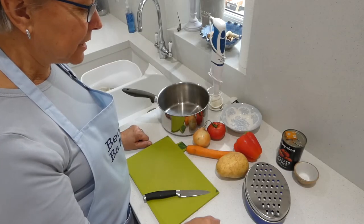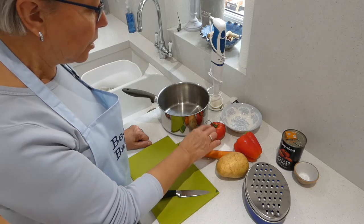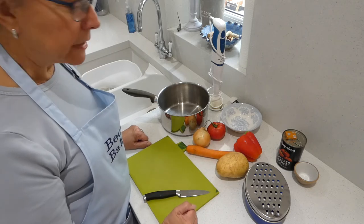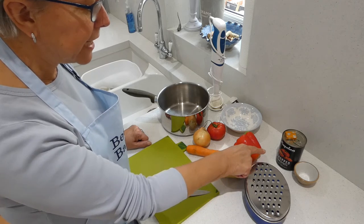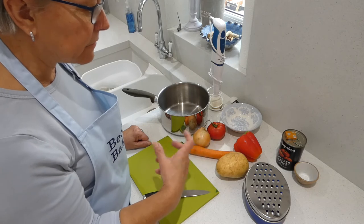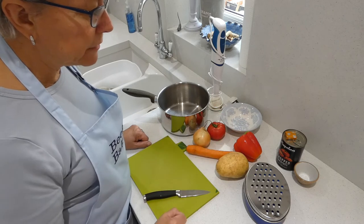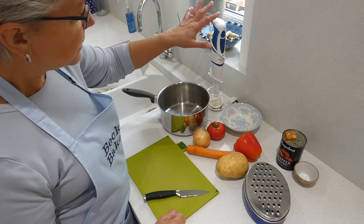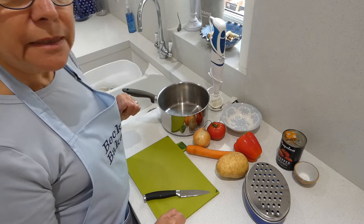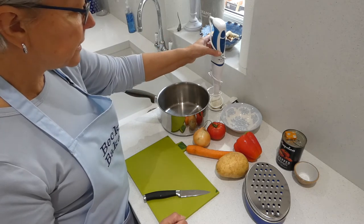To make your tomato soup you need a potato, a carrot, an onion and a pepper, a home-grown tomato if you've got one or two that you need to use up, and then a tin of tomatoes — the Italian ones have got a really deep flavour so they are best for this. A stock cube, a little bit of sugar, and a very big saucepan. To get the lumps out it's really useful if you've got a stick blender, but you could use a potato masher if you haven't got one.